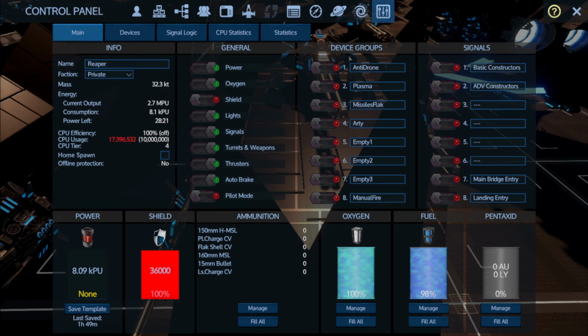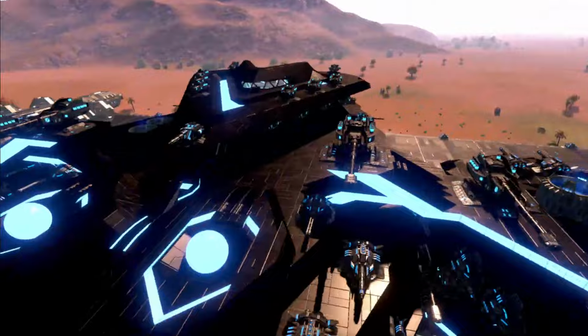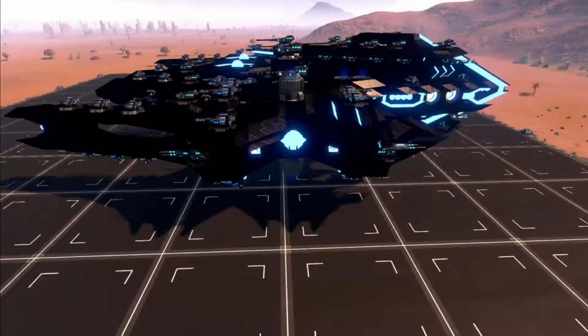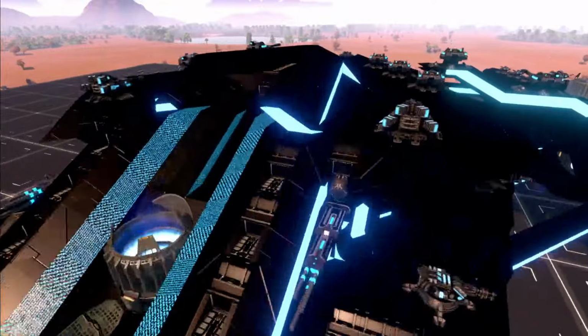And then we've got a bunch of P menu options here, some of it has to do with power management, anti-drone, different kinds of weapon groupings, landing entry. Oh, that'll probably lower the landing doors down, or the door I came out of. Main bridge entry. Speaking of that, I started at the bridge. That's right, I haven't been to the main bridge yet. But wow, really, really cool build here.